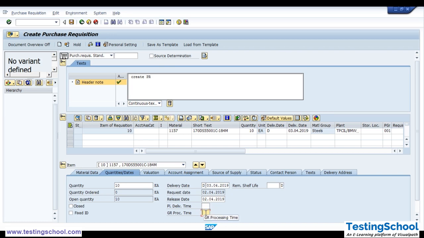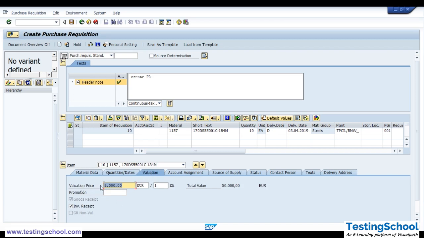GR processing time: if the goods are shipped to the company, how much time the company will take to verify the quality of the goods receipt, and they can agree that the goods receipt is of good quality and damaged quality will be returned. So GR processing time means how much time it will require to process the goods receipt.